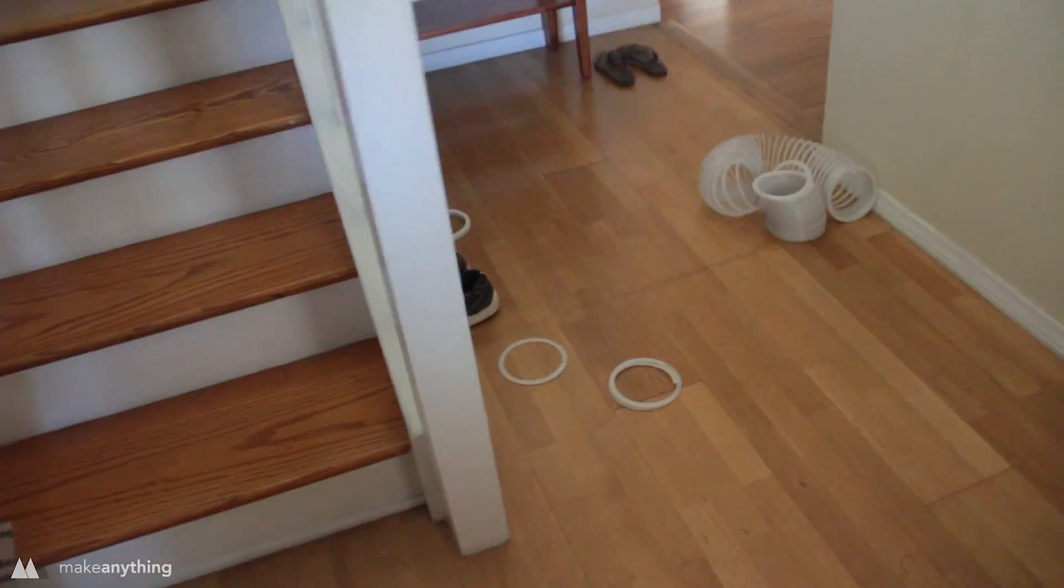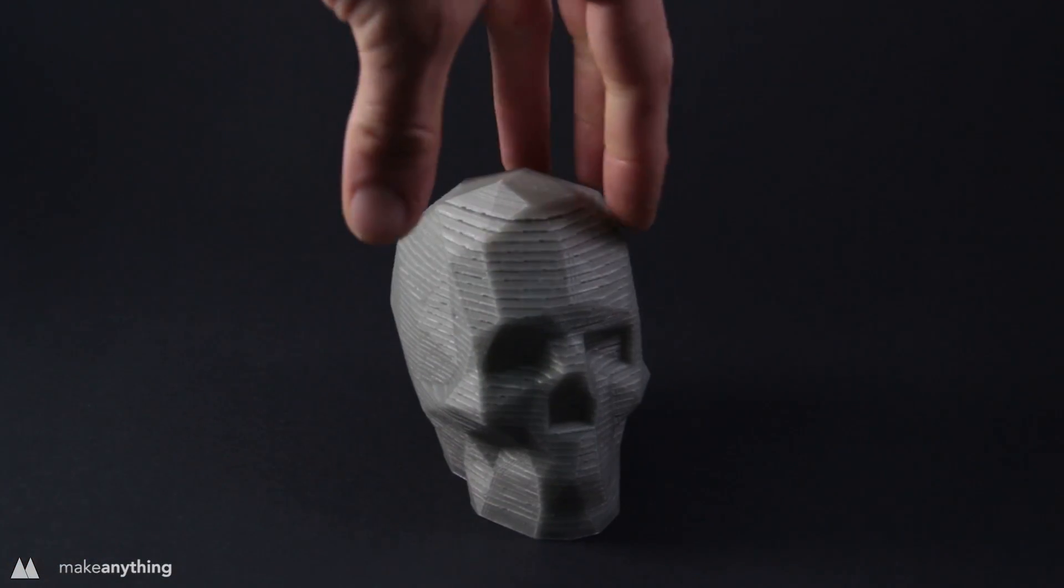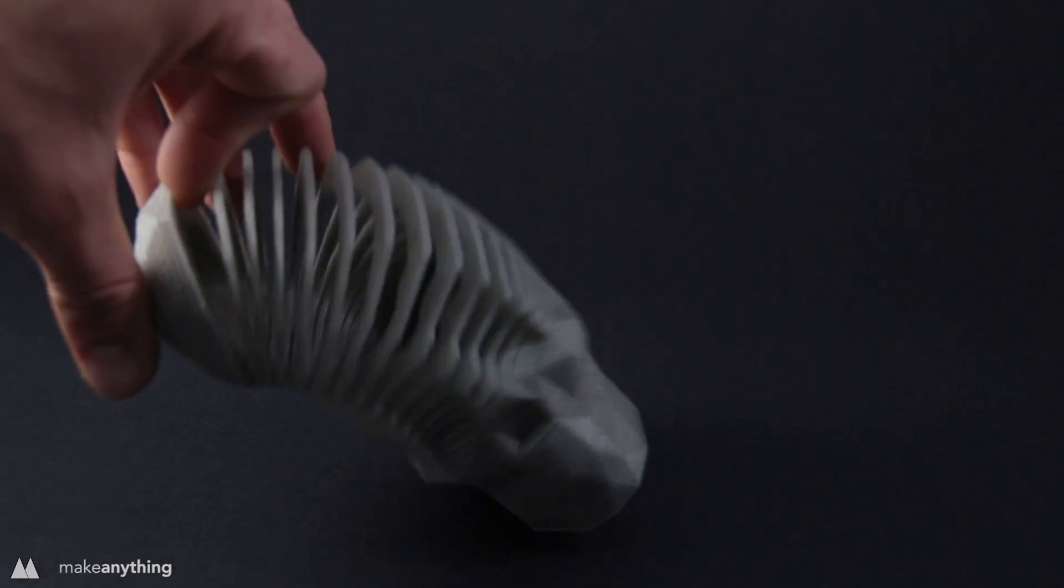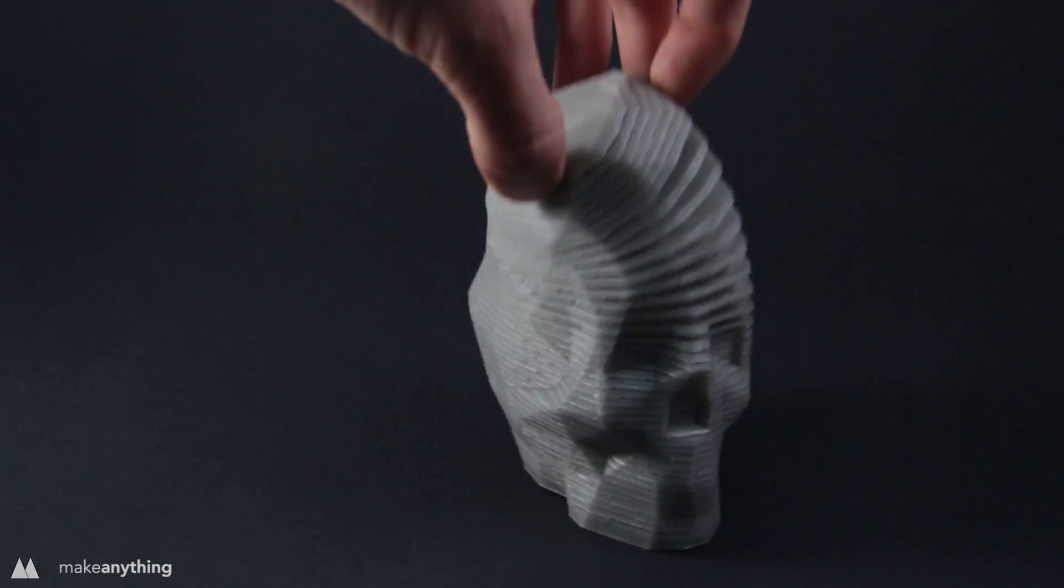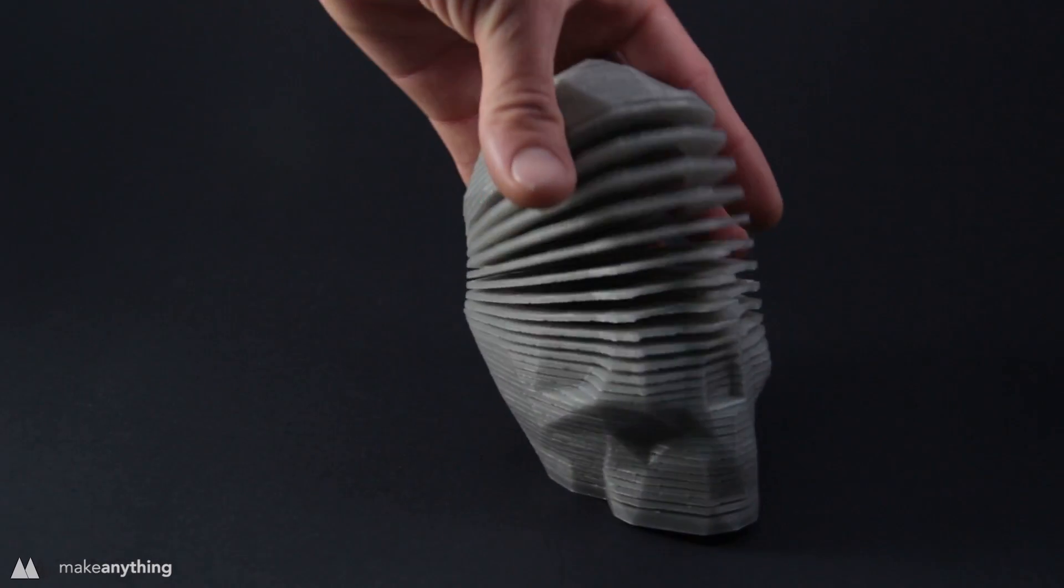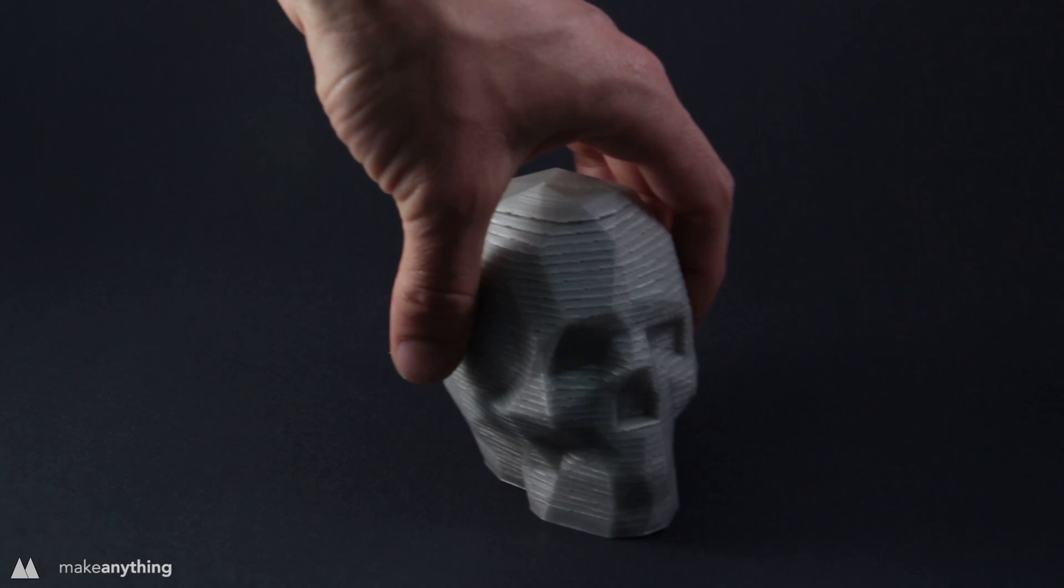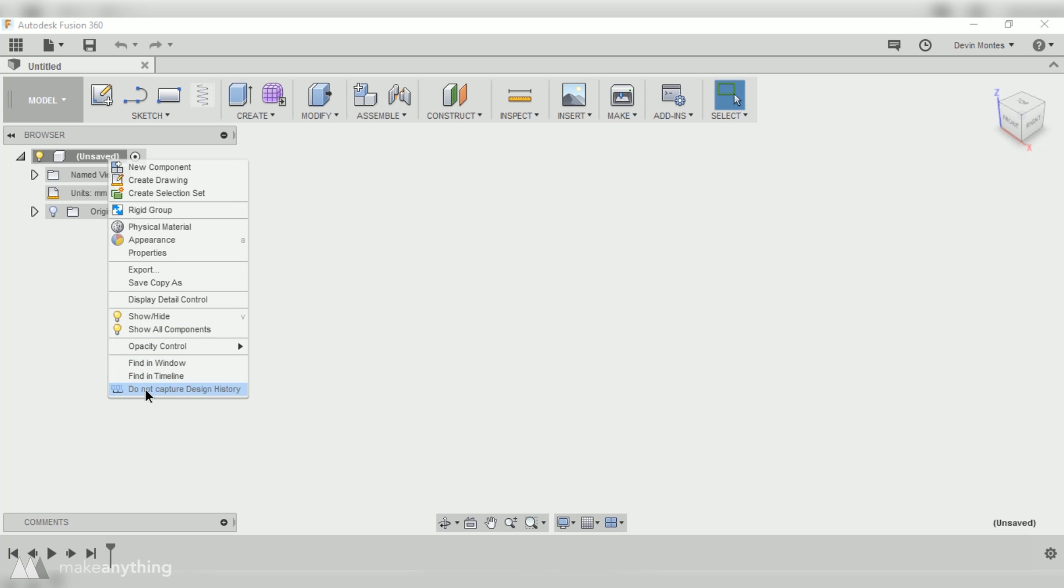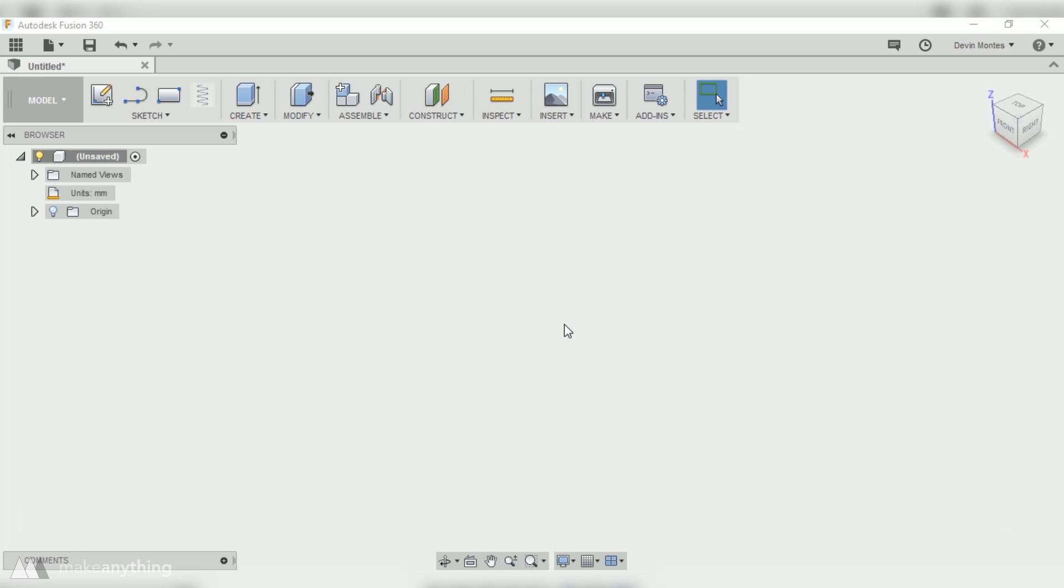Alright, that was fun, but now I want to teach you guys how to make these complex springos like this skull. I'll use my own model for this tutorial, but the process is generally the same for whatever you want to turn into a springo. I'm going to open up Fusion 360 and the first thing I'll do is right-click up here and select Do Not Capture Design History. That's just a little thing you got to do in order to be able to bring in an STL file.